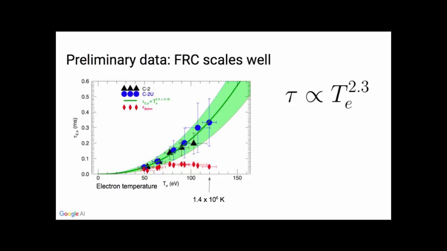Preliminary data from TAE shows that this FRC plasma has this surprising scaling law where the confinement time actually goes up quadratically with the electron temperature. That is counterintuitive. It says that the higher your temperature is, the lower the heat loss rate. And it's a strange property of your plasma. It's sort of like saying that you have a bathtub, and the more water you put into the bathtub, the less water comes out the drain. But it's a property of the specific architecture of the FRC.